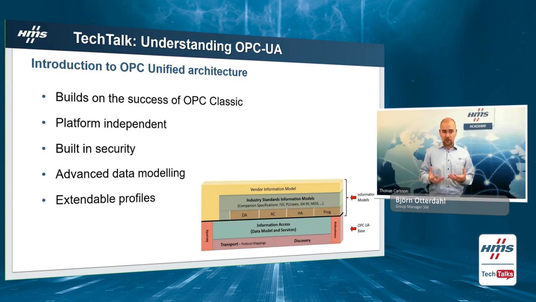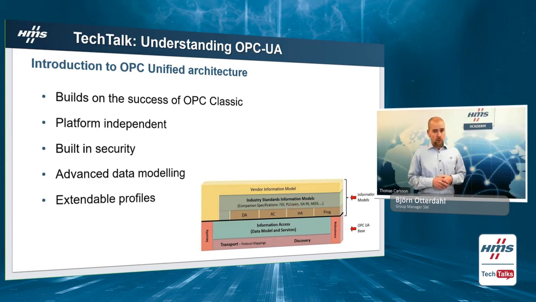The OPC Foundation had all the problems with OPC Classic, but they wanted to build on the success of it. So they initially wanted to solve the same problem, but they wanted the protocol to be platform independent. They wanted to have security built into the protocol and make the data modeling capabilities much more flexible. And they also wanted to be able to extend the protocol using different information models. So they started the work of defining the protocol in 2003. It was released in 2009. It was standardized with IEC 62541 in 2012. UA is not backward compatible with OPC Classic, but there is a migration path. So if you want to go from Classic to UA, it's possible, but you need to do some changes.